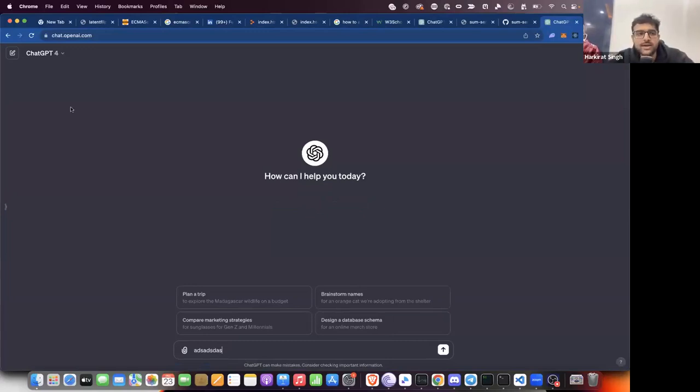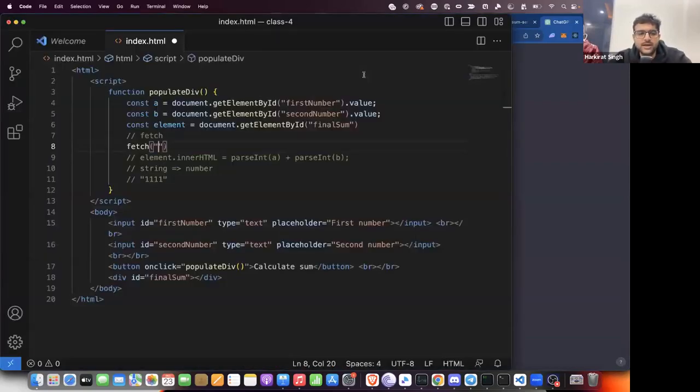What do I mean by silent? I mean, bhai, I did not have to refresh the page or anything. In the background, a request went out to a ChatGPT server, response came back, response got rendered here. Similarly, can I be like, bhaiya, fetch, I'm going to send you some inputs here where A, I need to replace this here. So let me replace this with whatever my real A is, and then same for B.